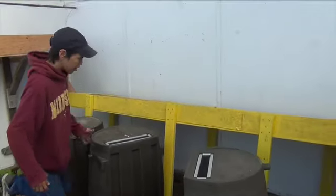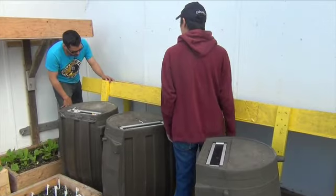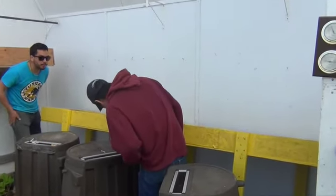And what this does is trap all the sunlight inside so we keep it warm. There's a pretty big difference between the temperature on the ground and the higher up you go. So one of the things we're trying out is, maybe you could see in the back, we're going to try and put more plants higher up and see how that goes next year.